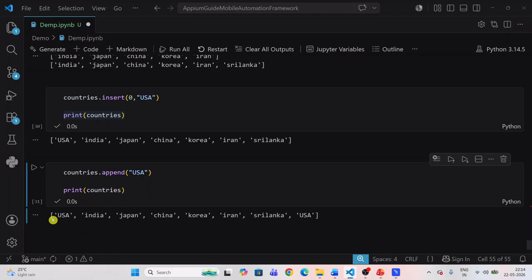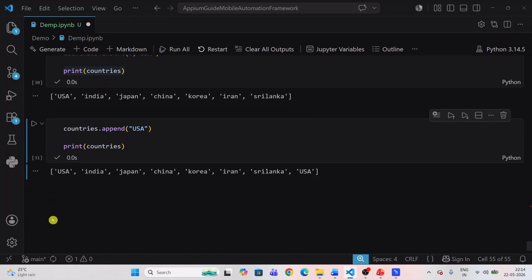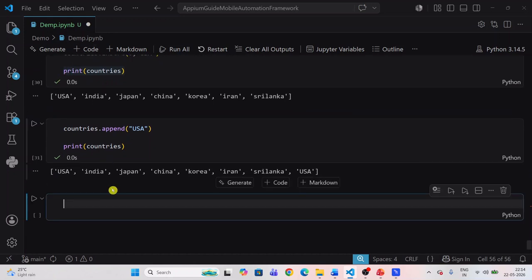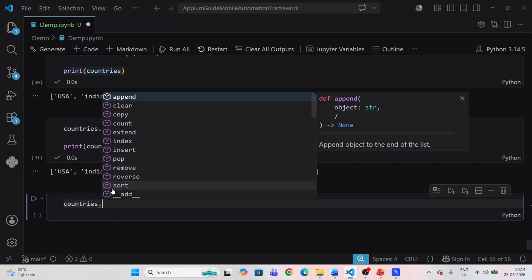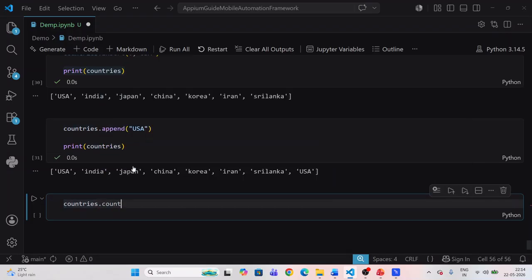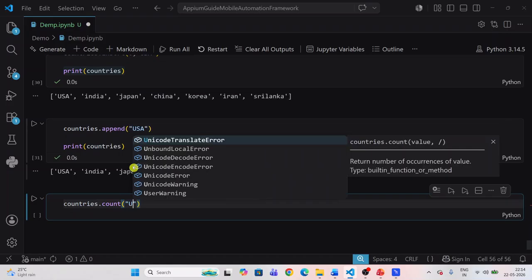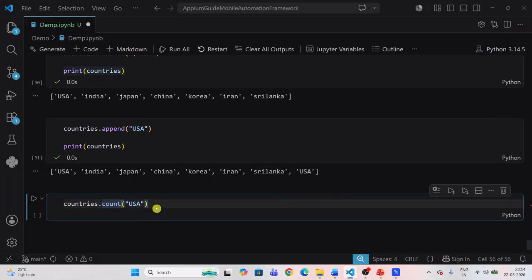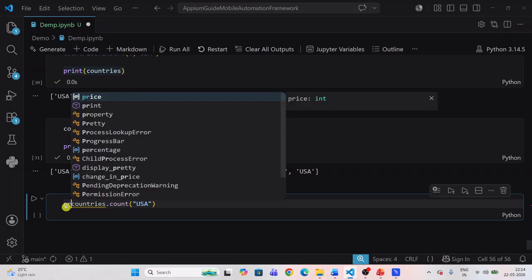We have two countries with the same name, USA. I want to know how many elements there are with a similar value. So I use one method called countries dot count. By using the count method, I can get how many elements of a similar type there are, in this case USA.